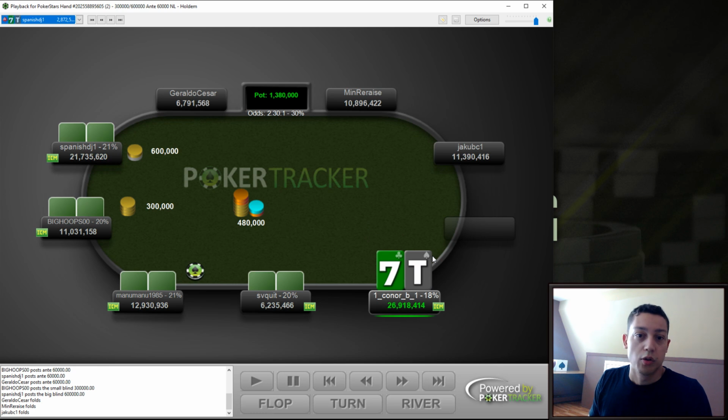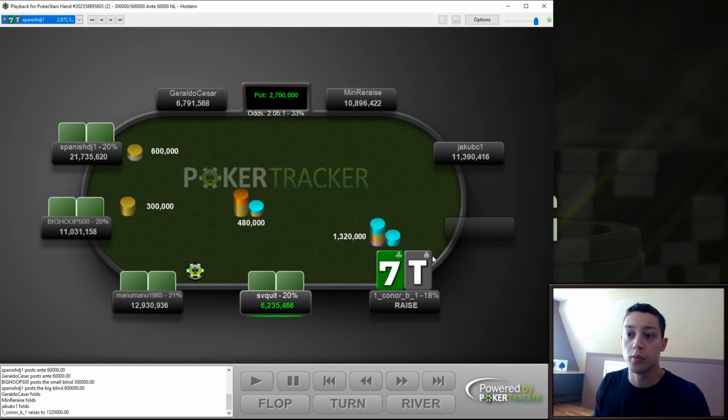This is where it gets a little creative, okay? So here Connor opens 10-7 offsuit. And so what's going on is he's leveraging the two 6 million chip stacks to raise first in with a wider range and pressure the other 3 players in the hand. This is certainly a wide open. I would assume that he's making a lot of money doing this in game. I wouldn't tell him not to do this.